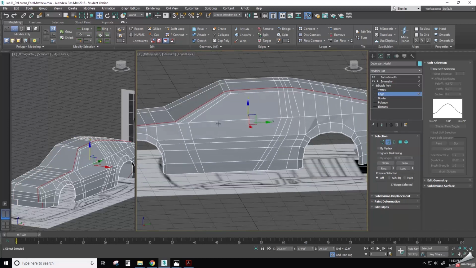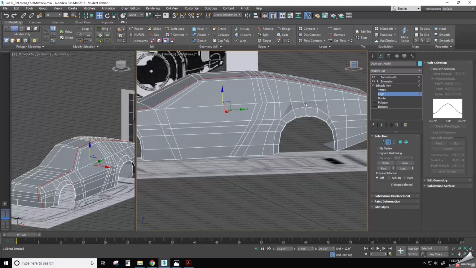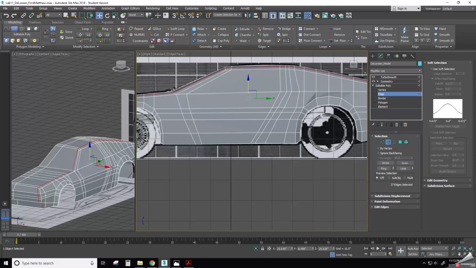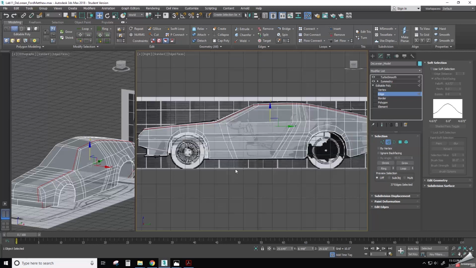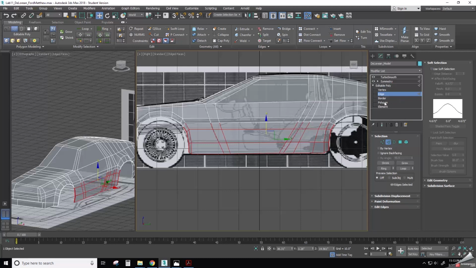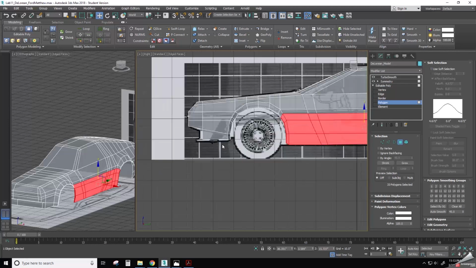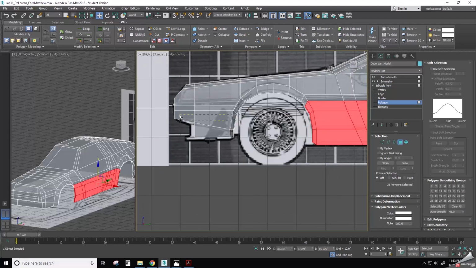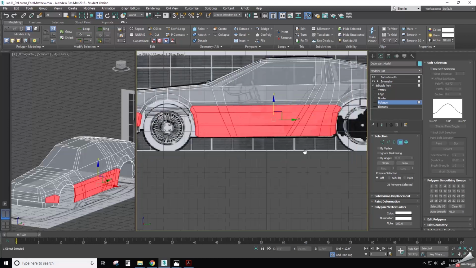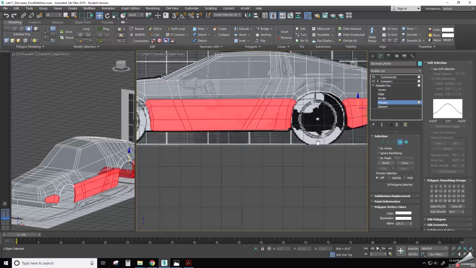That's all right. All right. Let's separate this up. So if we look at it this way, let's turn our transparency up a little bit so we can see what we're selecting through. This area of polygons, these. All those.